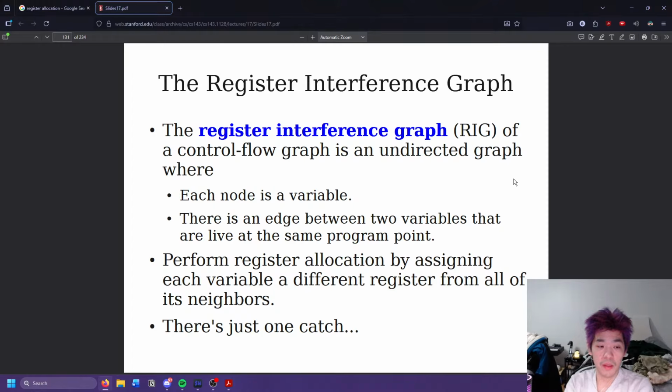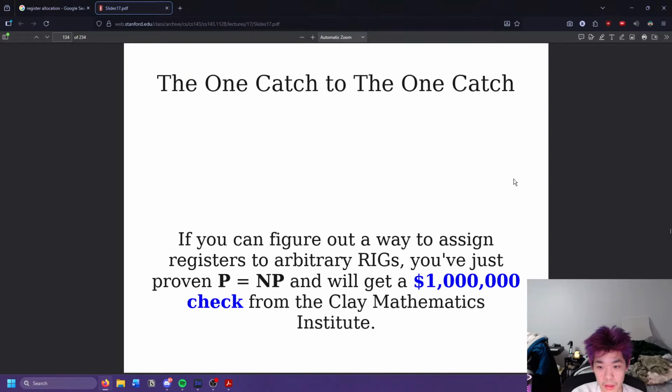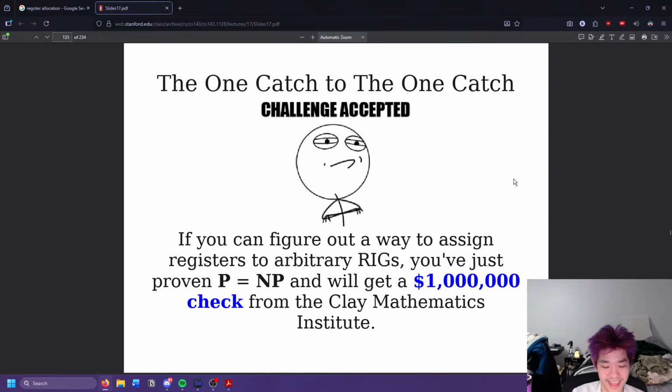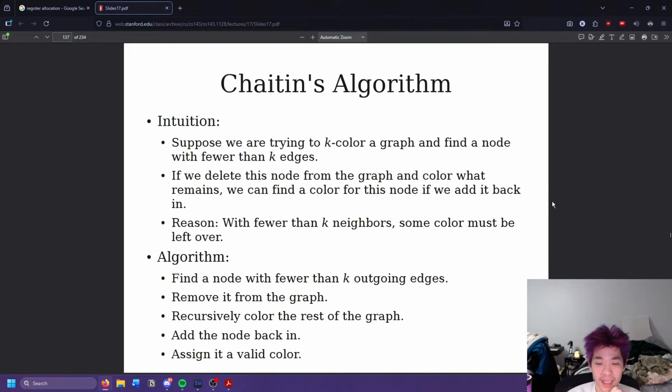So we just, yeah, that makes sense. This is pretty funny, actually. P equals NP is pretty funny.